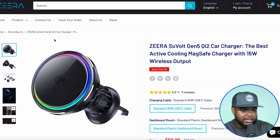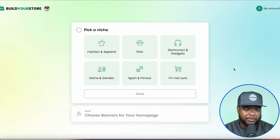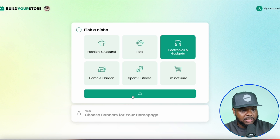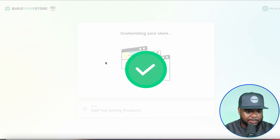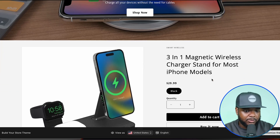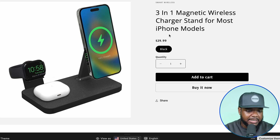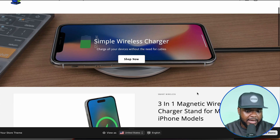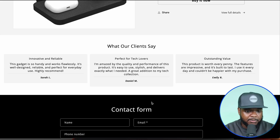The reason I went with this type of store selling wireless chargers is because I actually built a store using an AI store builder. I went through the entire process of signing up, selecting the electronics and gadgets niche, making sure all the different apps were integrated, followed all the steps — it took about three minutes from start to finish. Once I was done I gained access to this store, preloaded with a 3-in-1 wireless charger for most iPhone models. You can get a similar site up and running quickly, preloaded with winning products already connected to suppliers around the world. There will be some backend work — domain setup, payment processing, policy pages — but I'm not covering that in detail today.